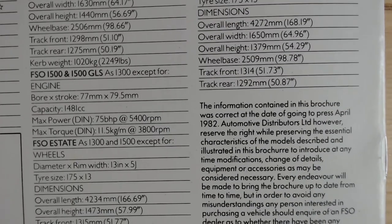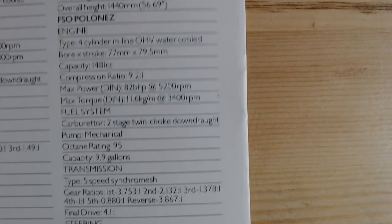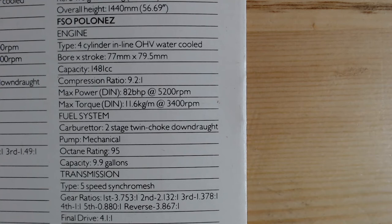The larger engine version was 1481cc with 75 brake horsepower. The estate could be had with either the 1300 or 1500 engine. The Polonaise had the 1481cc engine producing more power at 82 brake horsepower, and did have a five-speed gearbox — certainly a slight improvement. But by 1982 it was certainly a very out-of-date car. Some described the FSOs as the worst cars ever, but I think there were worse cars at the time. Compared to 70s cars they weren't too bad, but by the '80s they were very out of date.